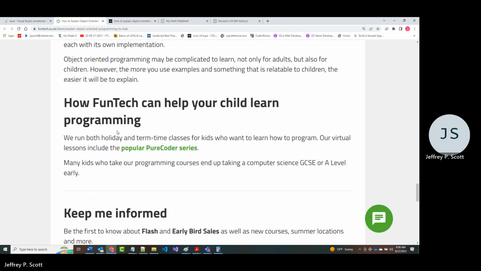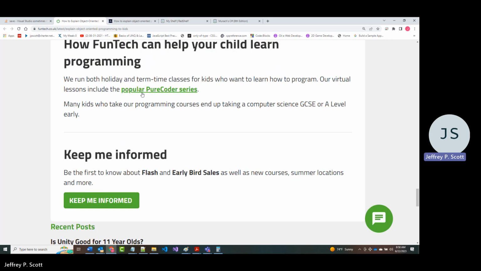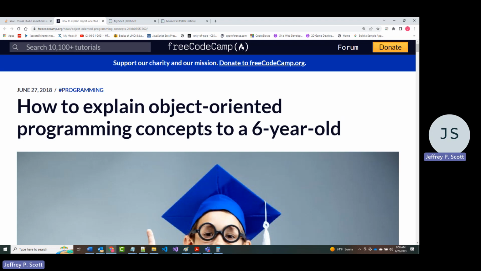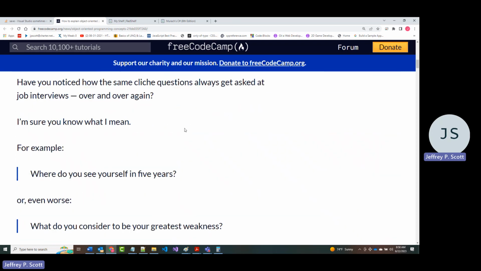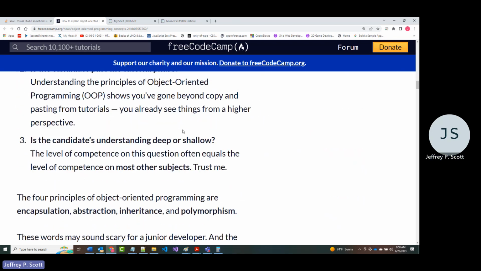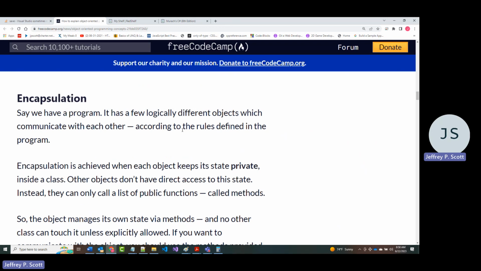All right. So as they mentioned in here, object-oriented programming may become, I don't know, maybe that article helped, maybe, but we're going to look at one more and then we're taking a break. This is how to explain object-oriented programming concepts to a 6-year-old. And again, I'm saying this again to you, I am not trying to insult anyone here. Rather, I'm trying to start this with non-computer examples so that once we go in and start giving computer examples and start talking computer-ese, so to speak, we've got a better idea of what it is we're working with.